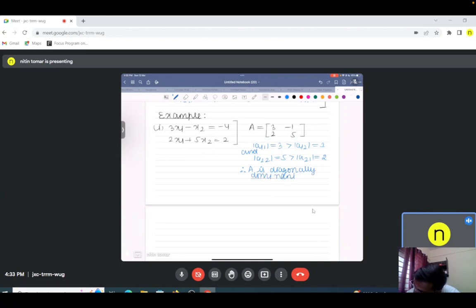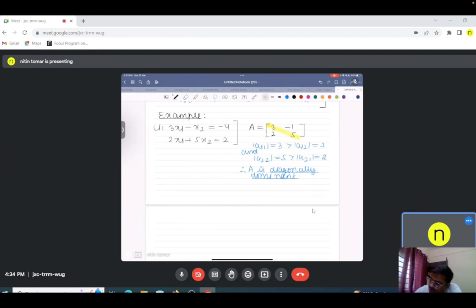So if you apply the Jacobi method or Gauss-Seidel method on this system of equations, and you start with any approximation, let's say 0 0, then this diagonal dominance of the coefficient matrix A will make sure that your method converges to the exact solution. And what is the exact solution? I think this is minus 3 and 1 for this. You just check. Okay.